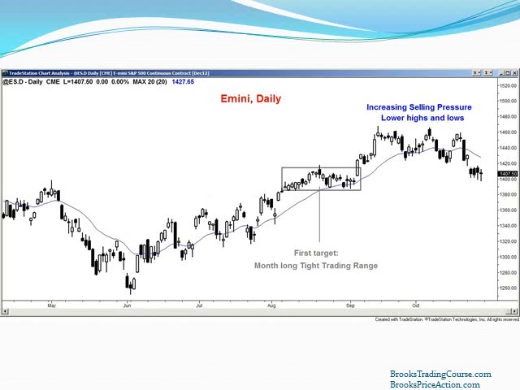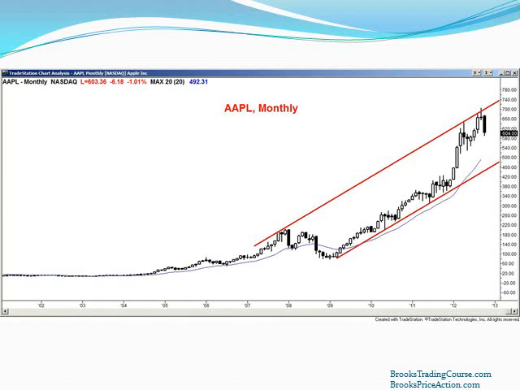Apple, I've talked about Apple a lot in the trading room because it's the world's most important stock. It tried to top out here. It was in a very tight bull channel. The trend channel line would be here, and it got a successful bull breakout of a bull channel and went up very strongly from above the top of this channel.